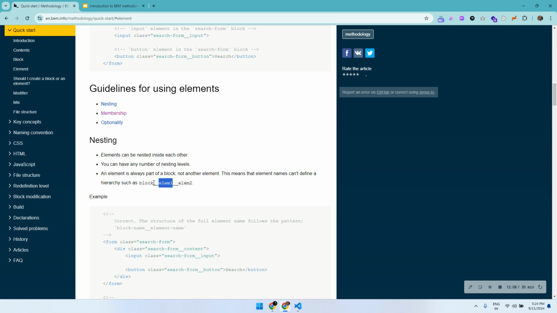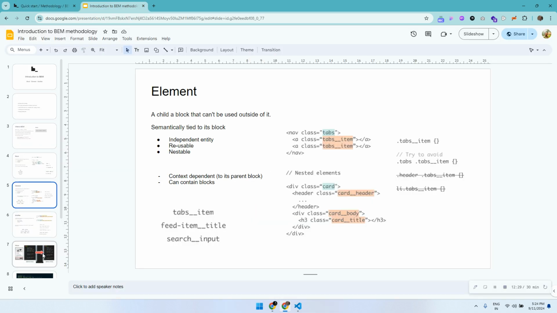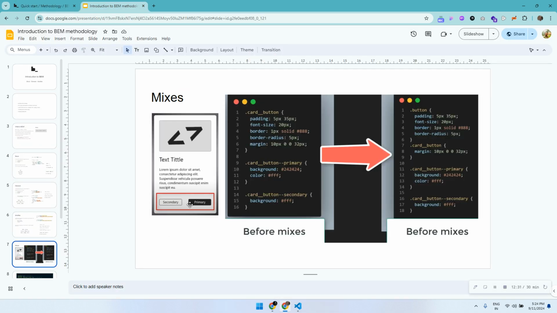Then we can write. And there is another technique called mix. That means this is the block element, and we can also add a block name to that element. So it will be a block and also an element of another block. Like in this example, this button is a nested block, and this card is a block.